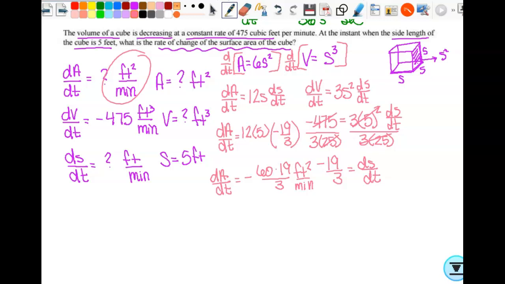Oh, you know what I could have done? We can reduce this more, right? Can I divide that? 20 times 19. What's 20 times 19? 19 times 2, and you add a 0, so it's 380. 20 squared is 400, you subtract 20, 380 feet squared per minute.